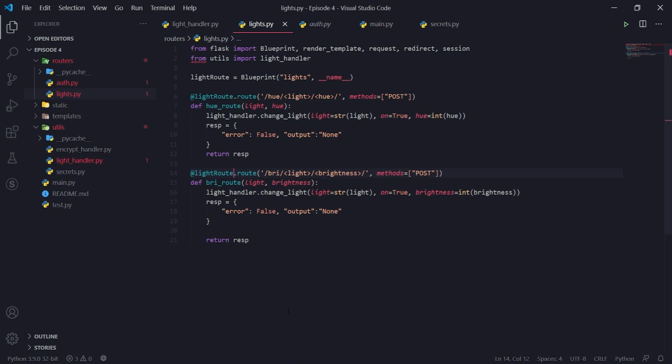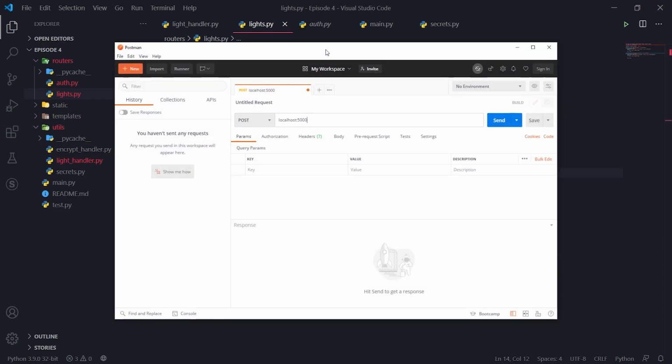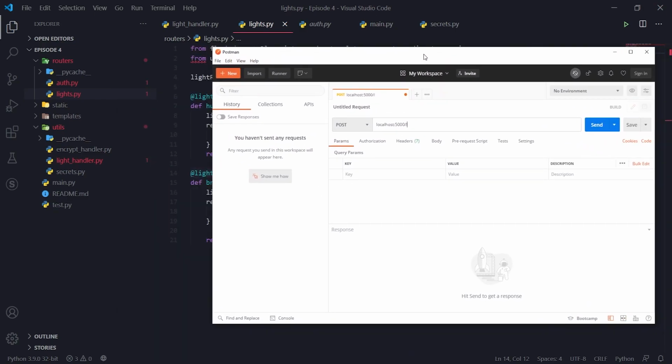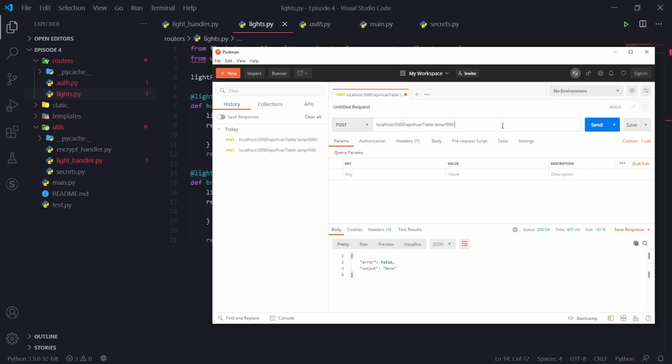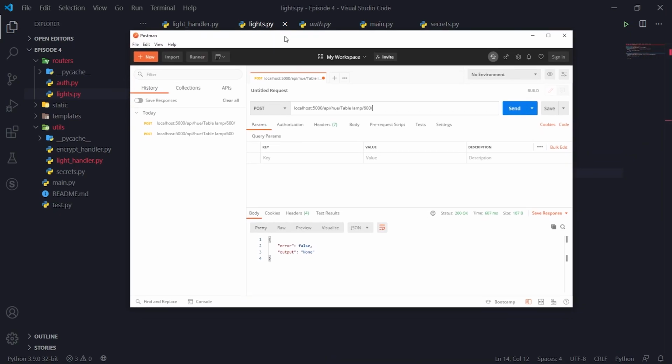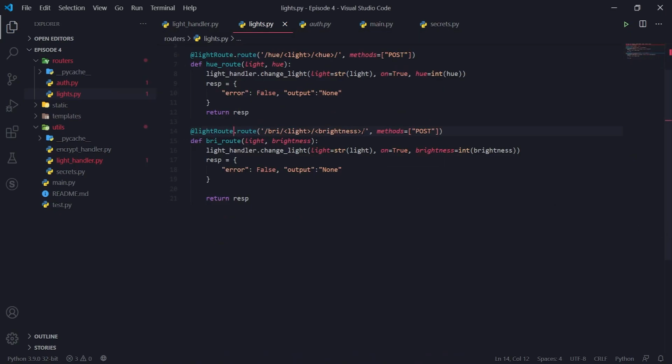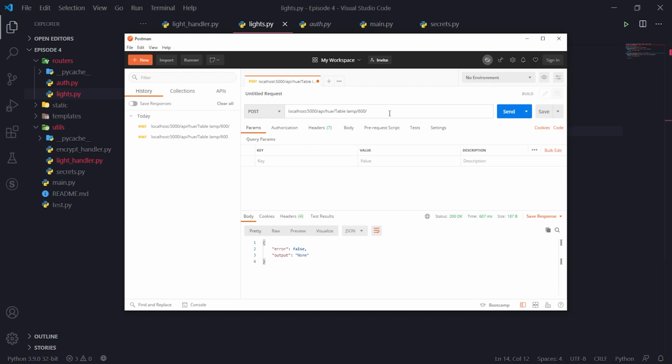Now that that's all done, let's open up our Postman, and we're going to navigate to API, and go /PHUE, and then I'm going to go to table lamp, and then inside of table lamp I'm going to go 600, and let's see. There you go. So just ignore that error. Well, you don't have to if you don't want to. You can just change your code and remove this slash. That's because I didn't have the slash, so that worked.